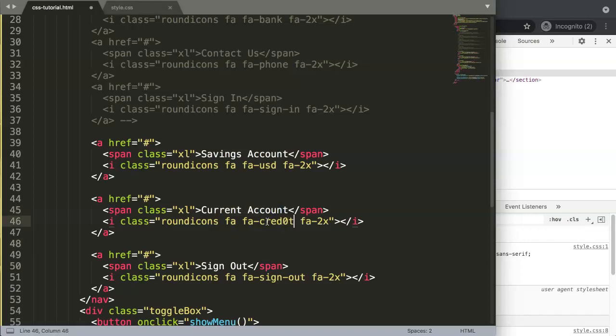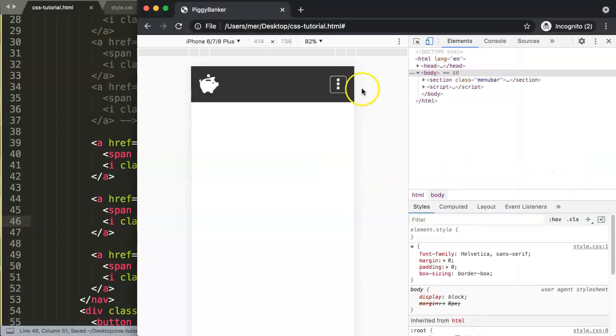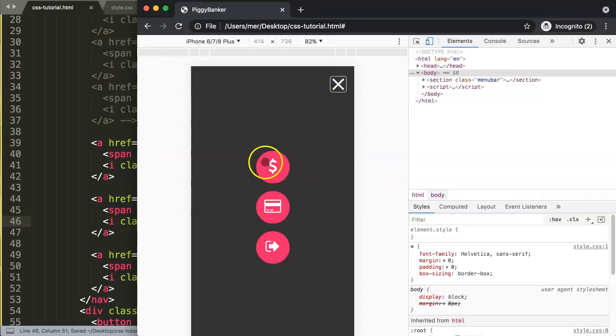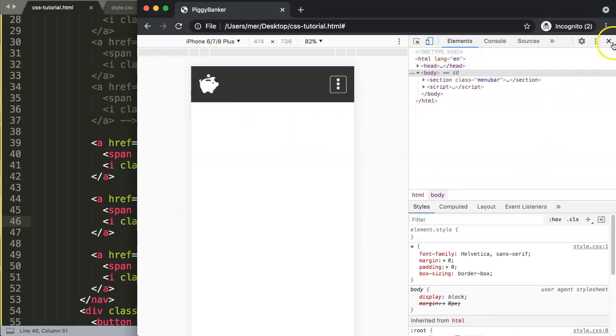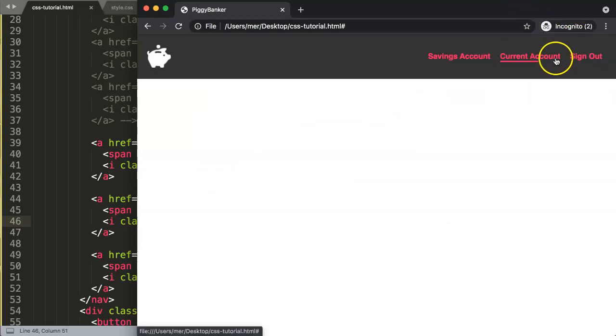I would say this should be maybe something else. Maybe here a credit card icon, so we have no interference in our design. And once we open that, there you are. That looks slightly better. You have differences. The most important part is that you have the differences so you understand. Alright, so we have this here.